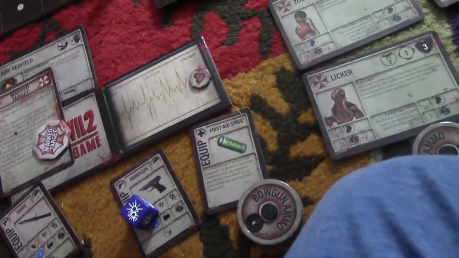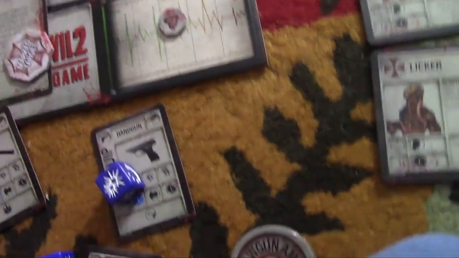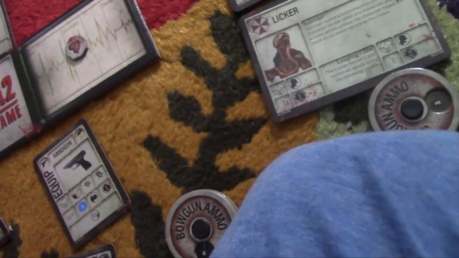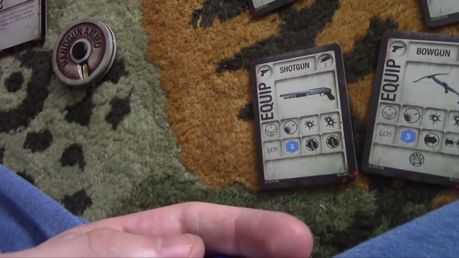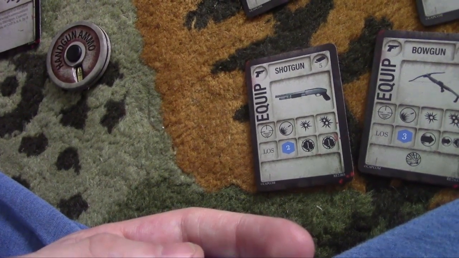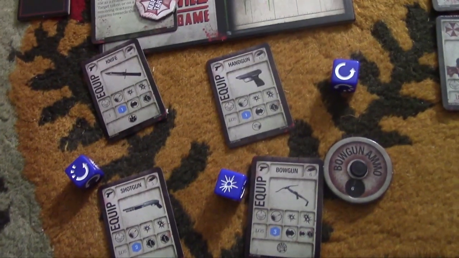Claire... I have 6 bowgun shots. You know what? First thing I'll do is first aid spray. That's one action. Next, I will bowgun the liquor, which means I get to roll all three blue dice. Unfortunately, the liquor has... yeah, 3 HP, which means I'm still not killing the damn thing, unless I roll perfectly. I push him.